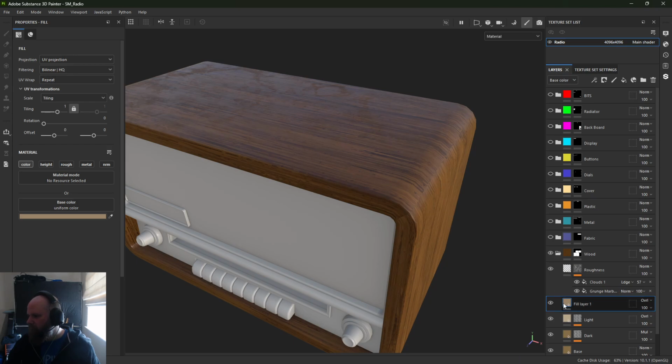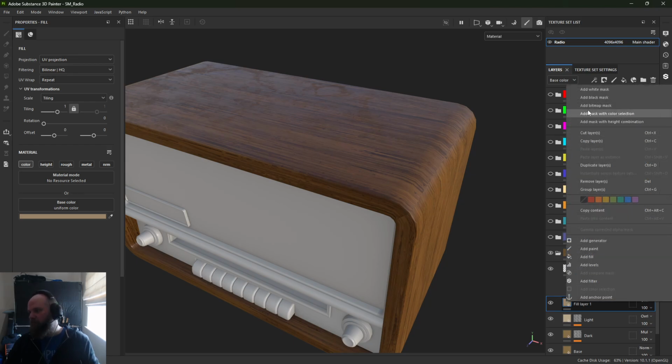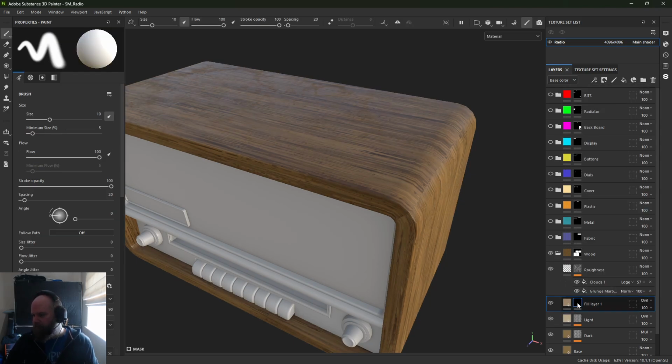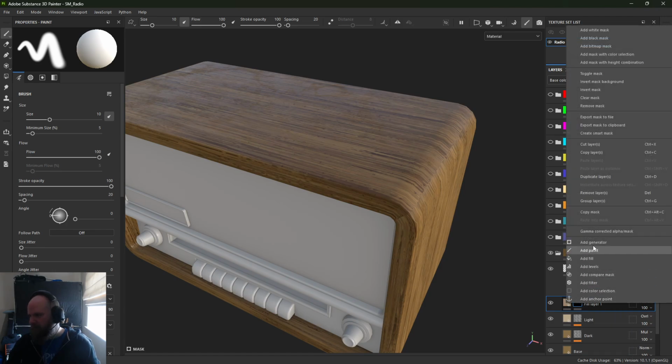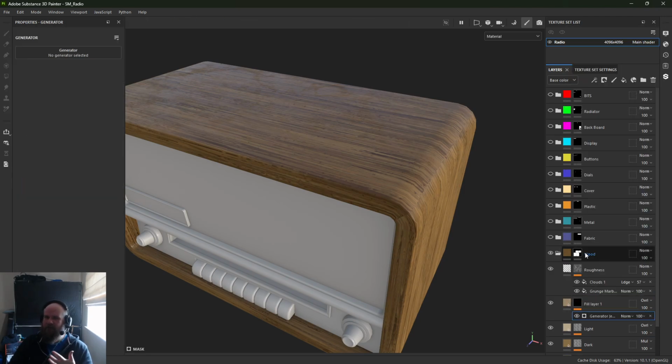And to that new glaze I've just added on, I'm going to add, again, a black mask. And to that black mask, I'm going to add a generator. Now these need those maps we made at the beginning, those bake mesh maps. These need those to work. And what a generator is, it's kind of like a function that is run. It's a process which is run, which creates stuff. It creates results depending on what you choose to do.